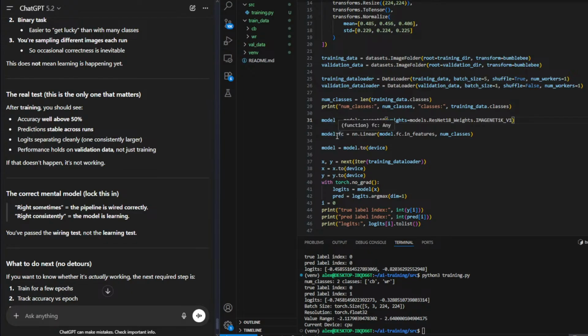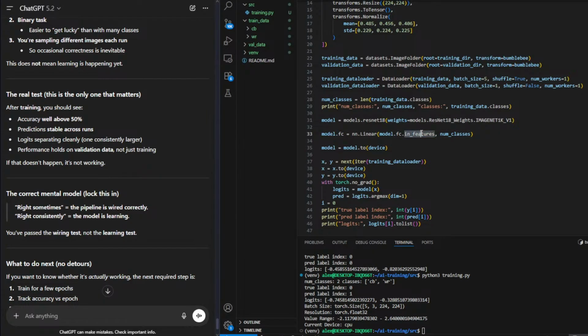From there, we're creating a final layer that's going to be the output layer in regards to whether it's going to be a cornerback or a wide receiver. And then we are creating that neural net linear final layer, inputting the weighted inputs that should be coming from what's already considered to be the ResNet 18's fc.in features.